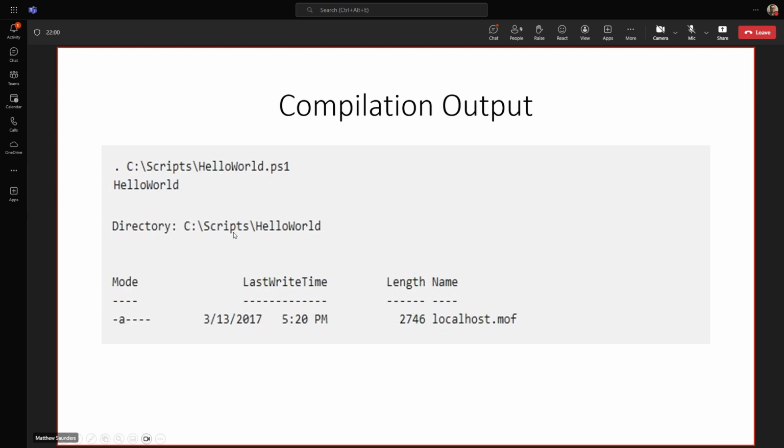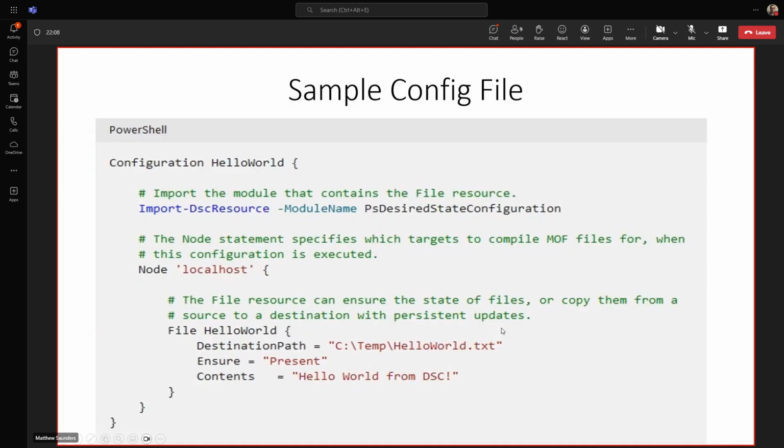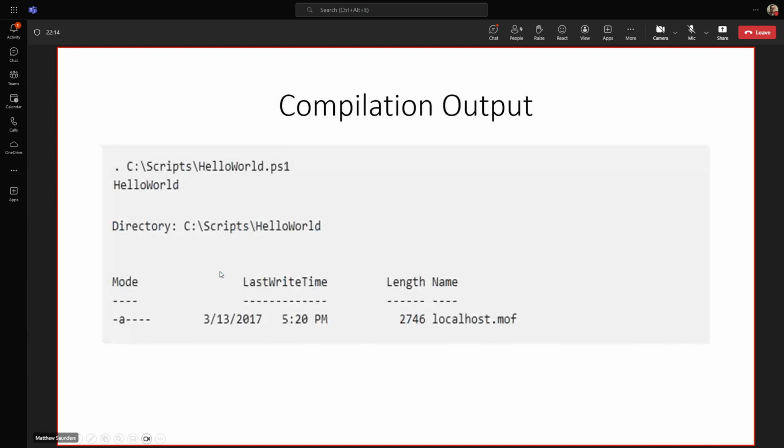So here we've got C scripts hello world, and within the hello world folder, we're going to have our localhost.mof, and that localhost name is coming from this node block here. If I have multiple node blocks, then I'll get multiple MOF files, one for each node block. But in this case, we get localhost.mof.